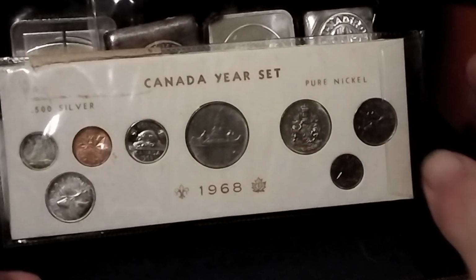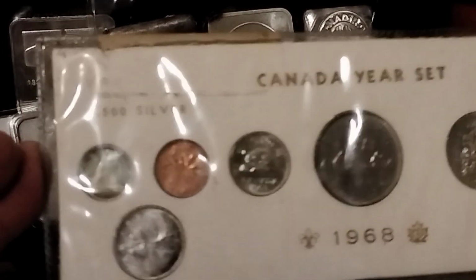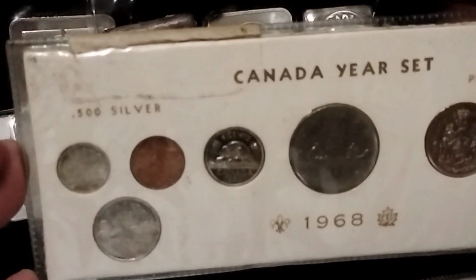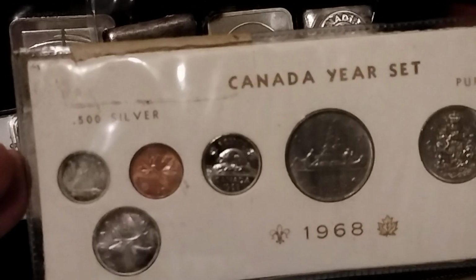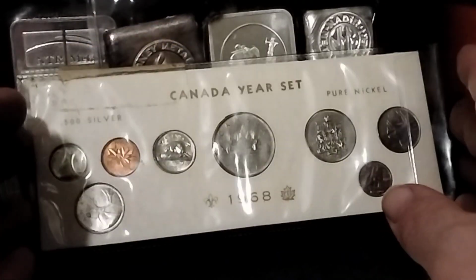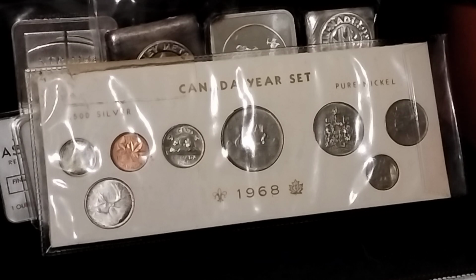The fact that I have this, and this is silver, and it's not American silver, and I'm in America, it's a little harder for me to trade. So we're going to talk a little bit about that today, and I'll be honest, it's harder to even really know much about it. So we'll talk about this today.